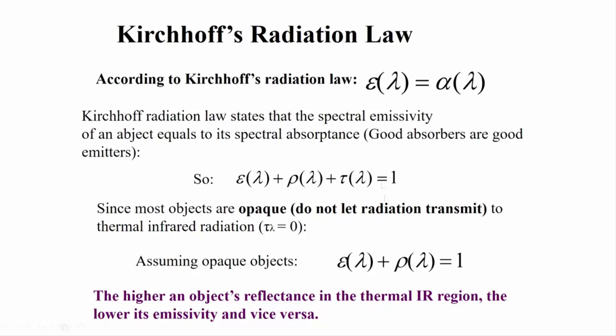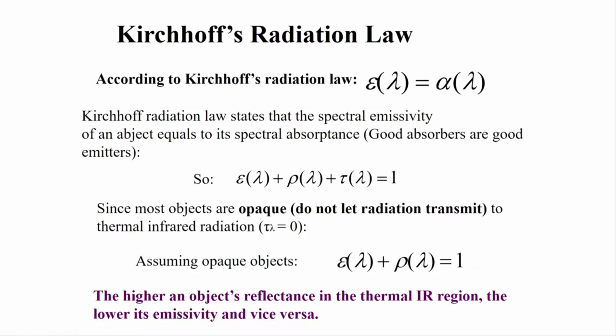Now from this relation we can see that when emissivity is very high, suppose emissivity is near 0.8, we know that the sum of emissivity and reflectance should be equal to 1. At that time the reflectance will become low, 0.2. Now suppose reflectance is very high, suppose 0.8 or 0.9, at that time emissivity will become either 0.1 or 0.2, because the sum will be equal to 1 only. So what is the final conclusion of this relation?